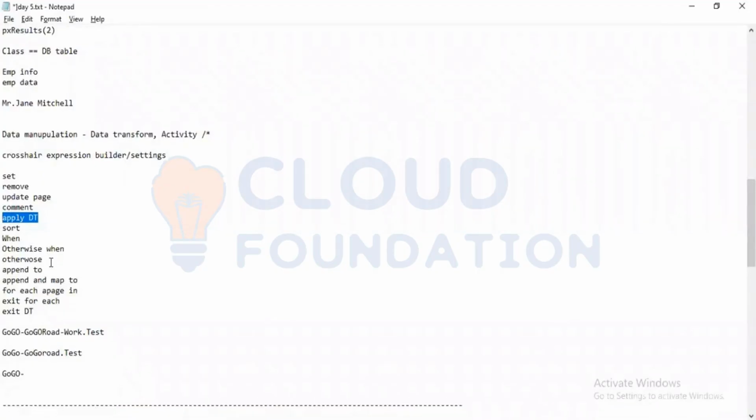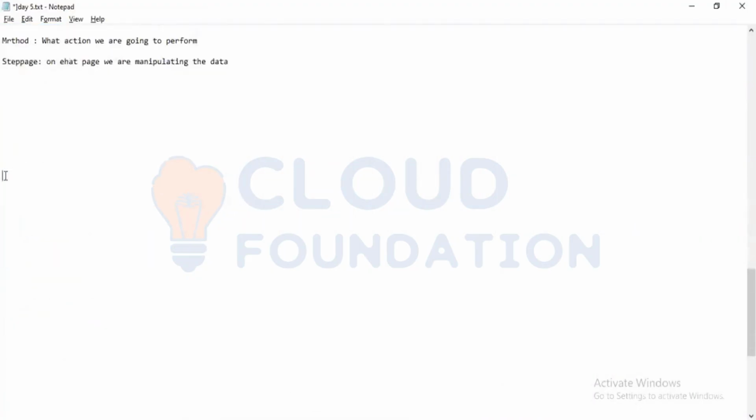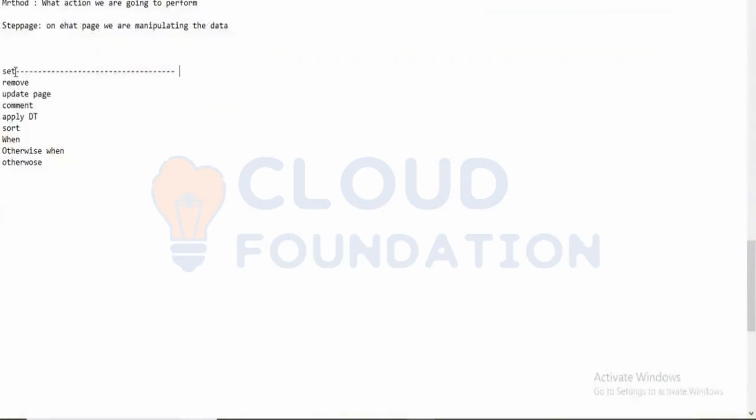First of all, two methods. I'll copy them and we'll see what methods relate to activities. What does Set do? Set will set a single value property on the clipboard, correct?